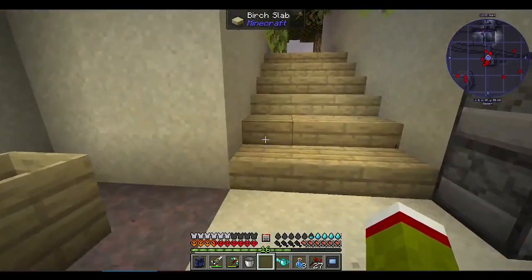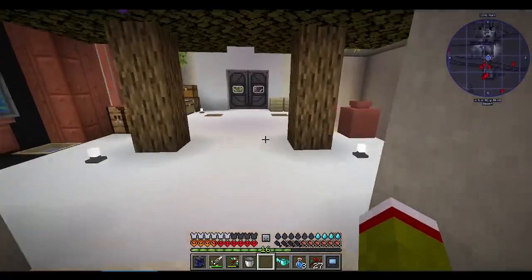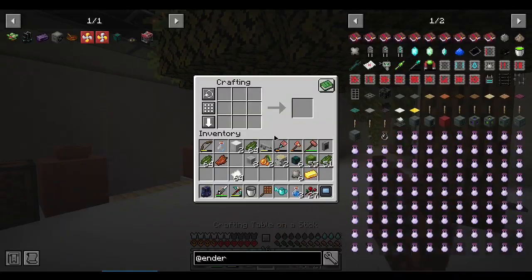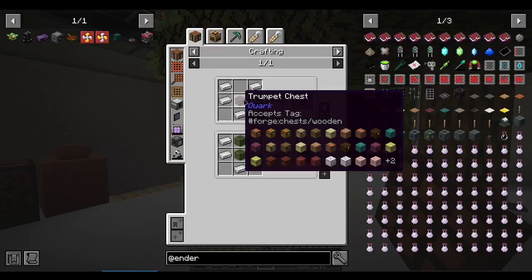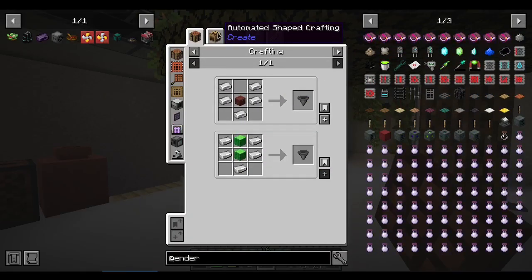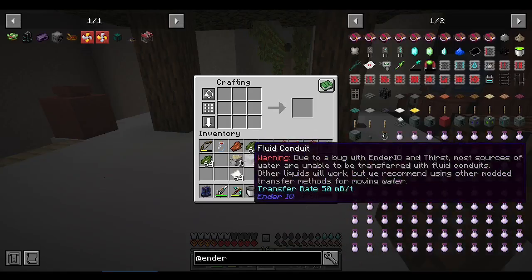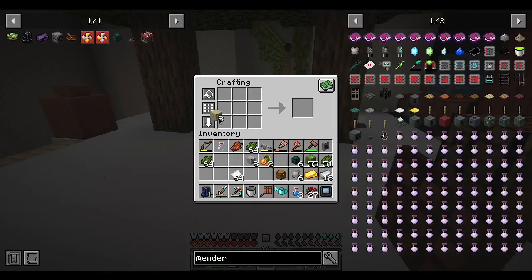All right, so next up, paper. I should have a bunch of that right there. Fantastic. Let's go ahead and make this. Now, I'm curious, are there any cheaper hoppers, actually? I should have already paid attention to that. No, it's still going to be iron. That's fine. Like if it used copper or something, I have seen packs where they switch it over to allow other materials.